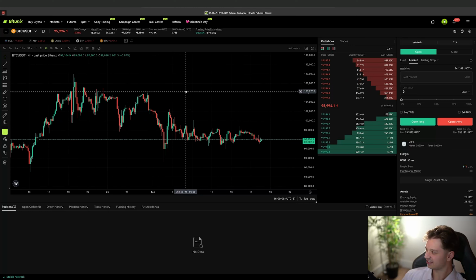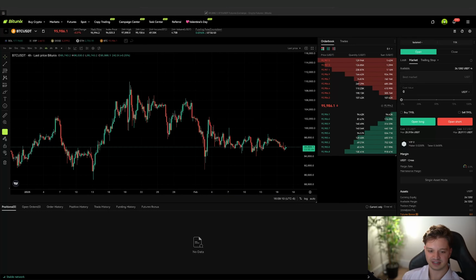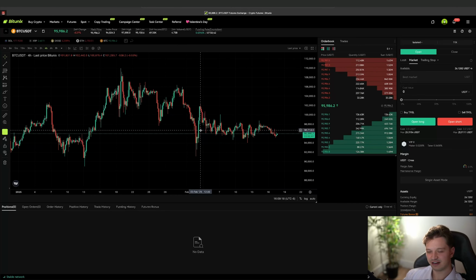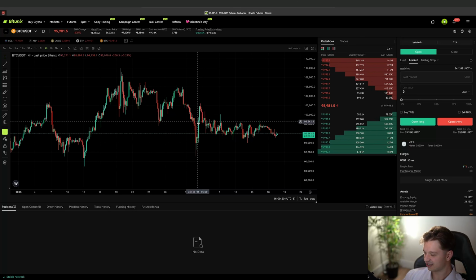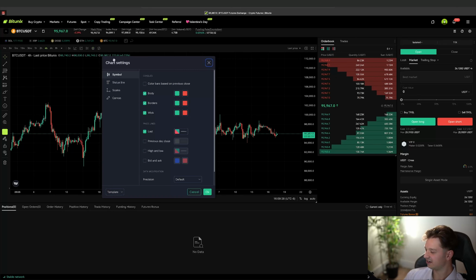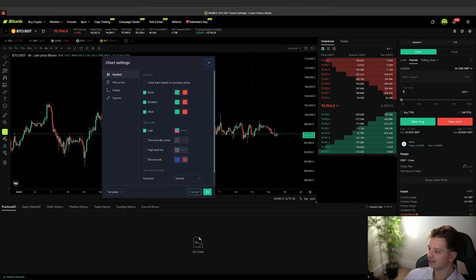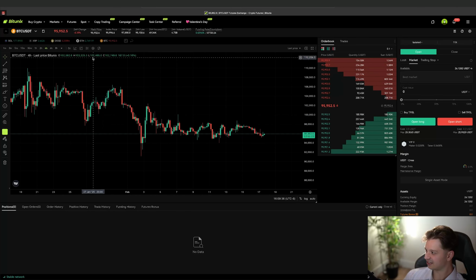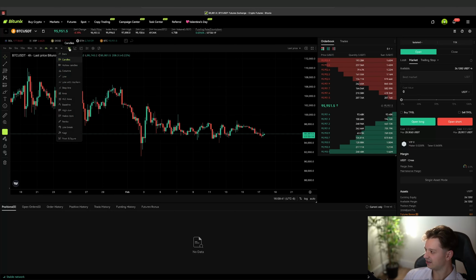So let's go with just Bitcoin for now, and I want to show you a few things that you can do on here. It is worth noting that this is a very standard chart right now, where the green candles are bullish upward price moves, the red candles are downward price moves, but in settings right here, you're able to select the colorway that fits you best. Now these candles are pretty standard as well, and if you go up here on the right side of the time intervals, you're actually able to change what the candles look like.